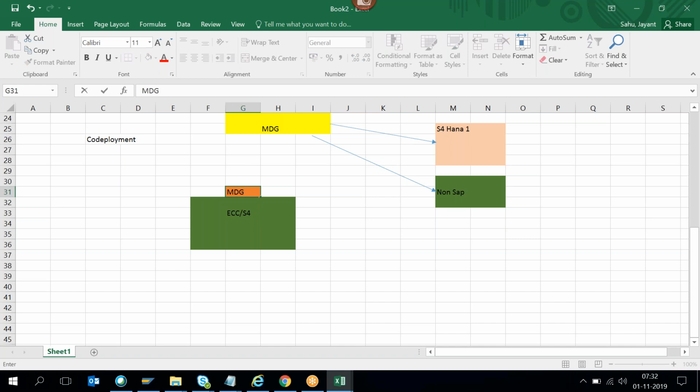That's embedded. People use several jargons for this, but it is co-deployment within the SAP system, where MDG is a part of it. So it is embedded, or co-deployment, or MDG on top of ECC or S4. These are the three widely used nomenclatures for the scenario. So these are our deployment options.